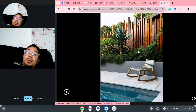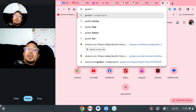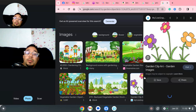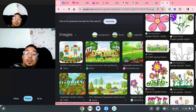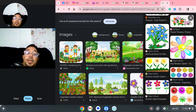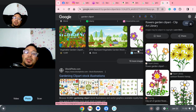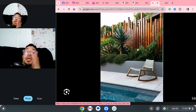And you guys can even have some nice clip arts. Garden clip arts of some sorts. I don't know, like this maybe. This one right here, like just not too much, but just little, evenly spaced out sections throughout the whole fence. The fence line.